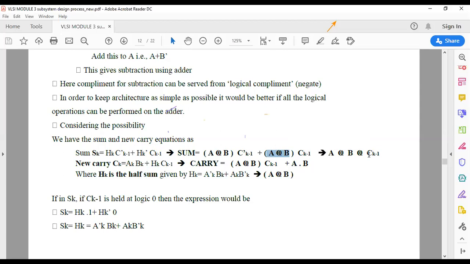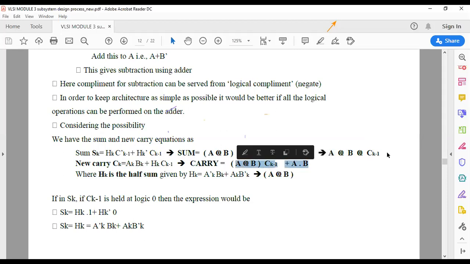Finally it's a XOR b XOR ck. Then ck is a into b plus hk into ck-1. Again, if you use your truth table, you'll get this equation: a XOR b into ck plus ab. This is the equation we'll be getting for carry.